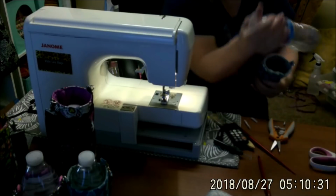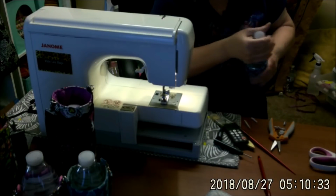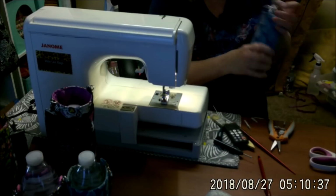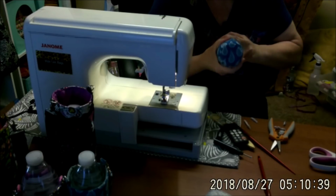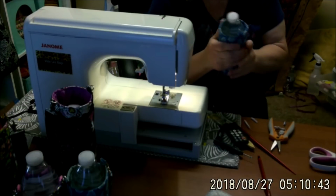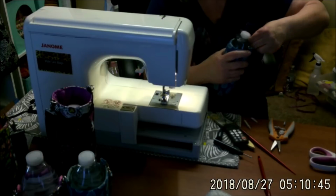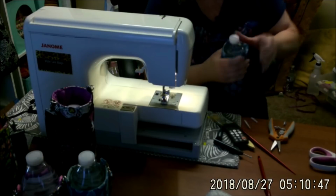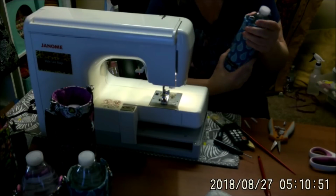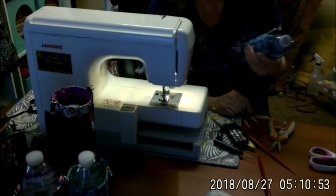Okay, so now I'm just going to take my water bottle. I'm going to push it in. So far, so good. My round bottom came out really, really nice. It's very, very clean. It's so far just an amazing fit. It's not going to change. So if you've gotten this part and you can get it in, it's not too tight or way, way too loose, then you did really good.